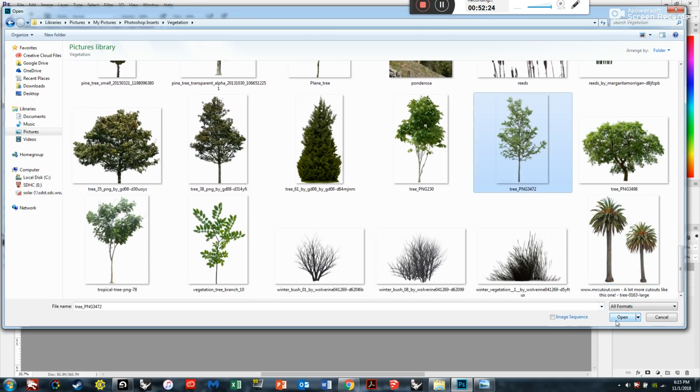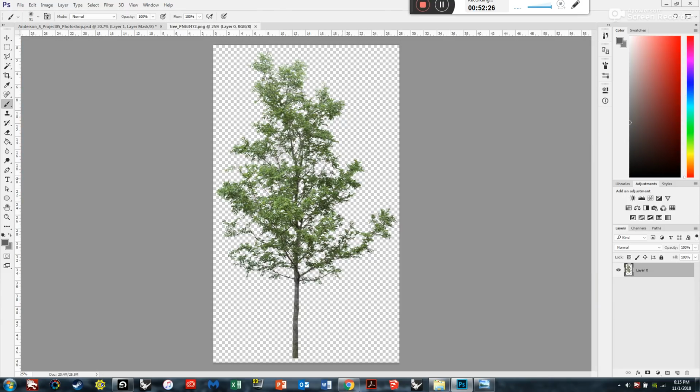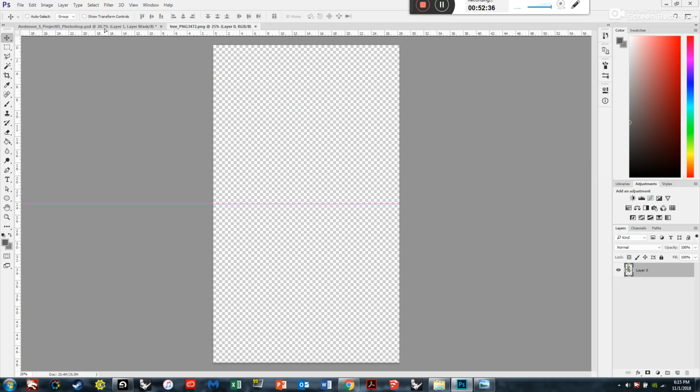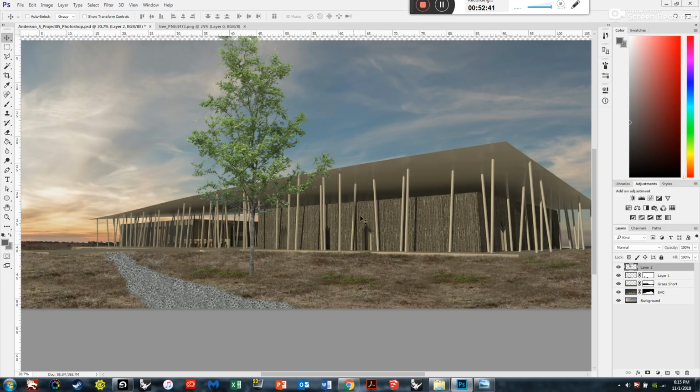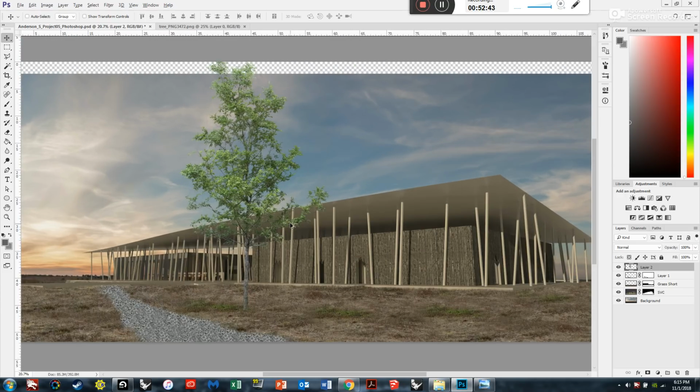So I'm going to use this tree. You can see I've opened it and it has that checkerboard background, which means that there's no white, nothing back there. So again, I'm just going to drag this in and release it. You can see it's too big here, so we can scale it down.